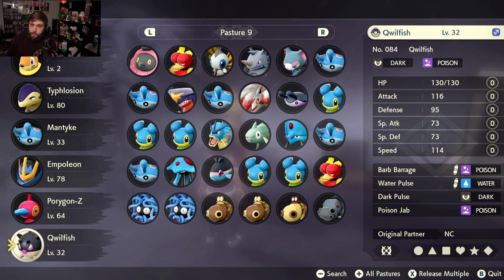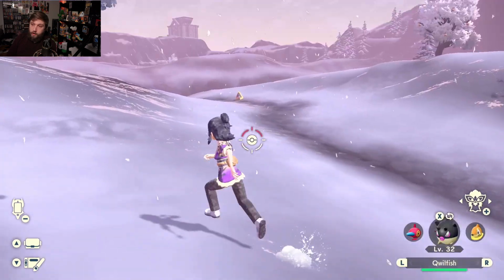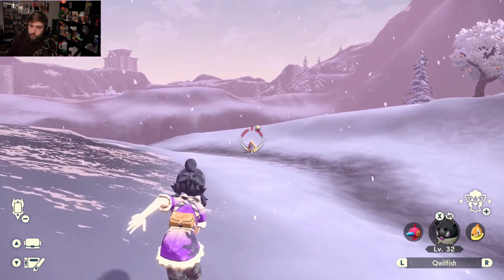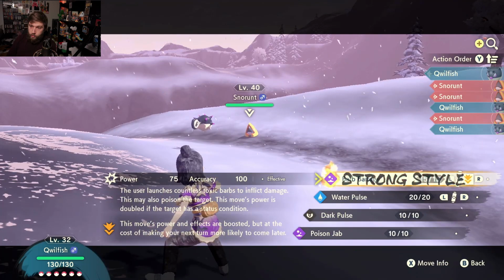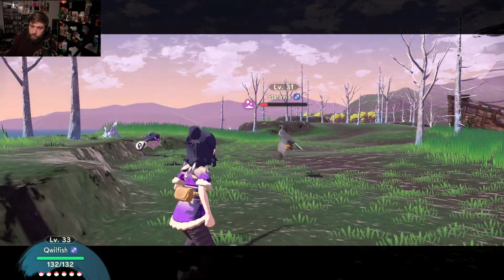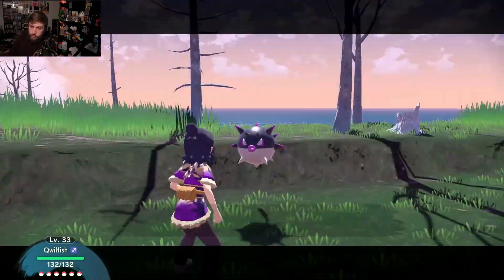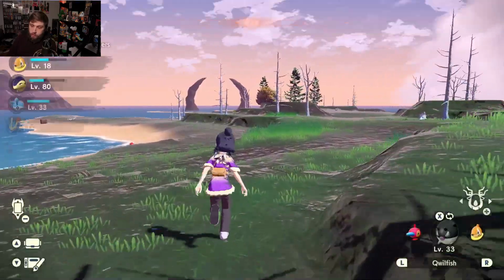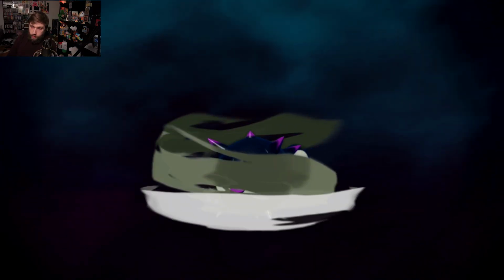You want to get all three of them in your party. This is important, but we need to evolve the Qwilfish into an Overqwil, which is its new evolution in this game. In order to evolve Qwilfish into Overqwil, you need to do a strong style Barb Barrage 20 times. I fast forwarded a little through this. I spammed it on a bunch of Pokemon near the shore of the Cobalt Coastlands, but if you spam it long enough, Qwilfish will eventually be ready to evolve into Overqwil. Then you should be ready to go surfing through the gate.